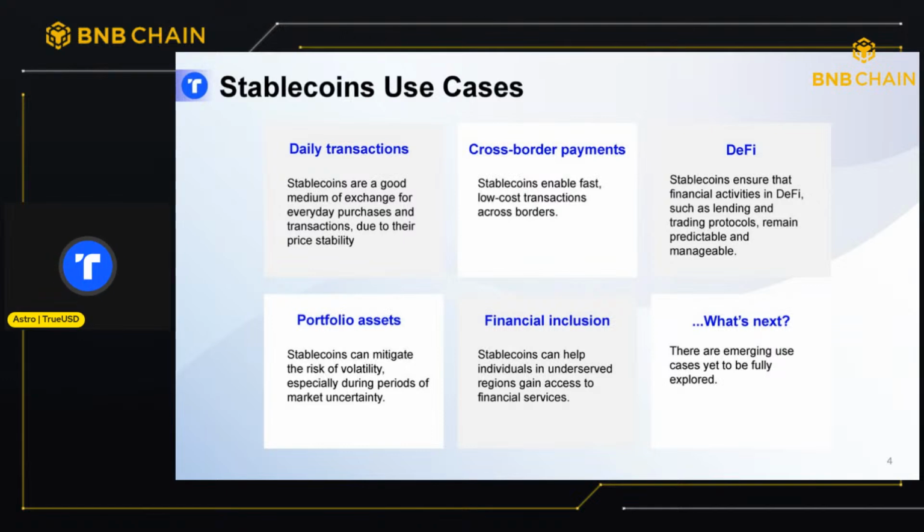First off, daily transactions. One of the most straightforward applications of stablecoins is to serve as a medium of exchange for everyday purchases. Unlike traditional cryptocurrencies, which can experience significant price fluctuations, stablecoins offer price stability. They provide a reliable and consistent method of paying, making them ideal for daily transactions, whether you are buying coffee or paying for services. Next, we have cross border payments.